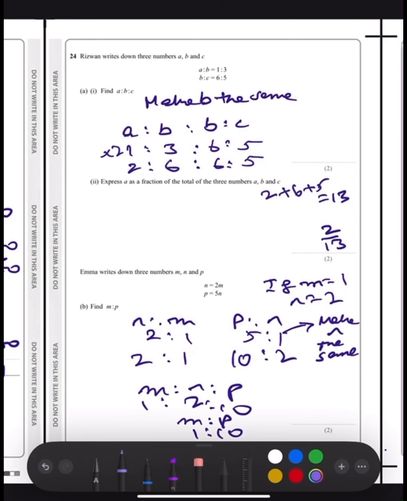If we left it at M ratio N ratio P, we would only get around 1 mark, most probably, if it's a stricter marking. But again, it is super important because they've only asked us for M ratio P. We should only write the answer for M ratio P. But only for our reference and for good help, we wrote M ratio N ratio P, so that in the end we can write a proper answer of M ratio P, which is 1:10.